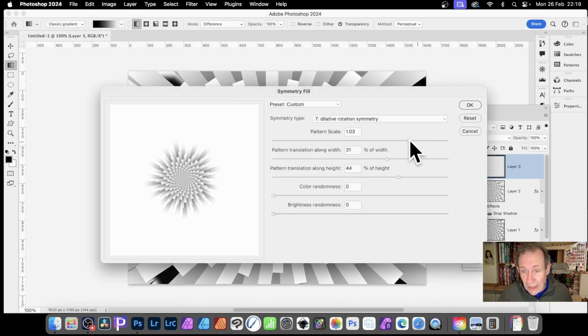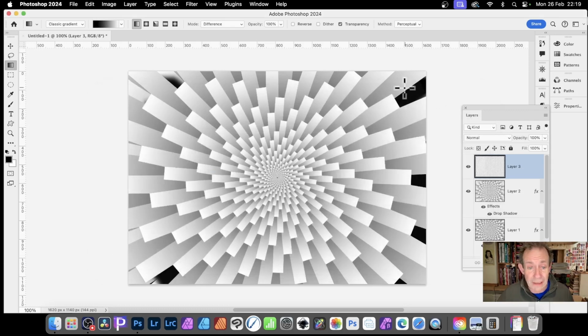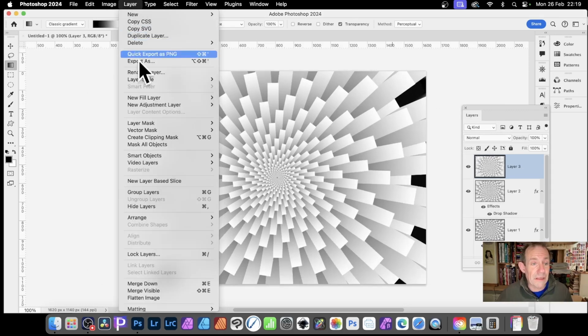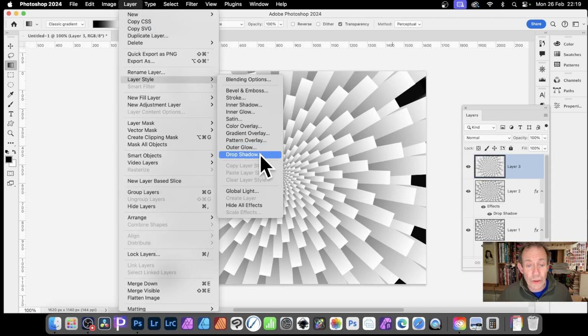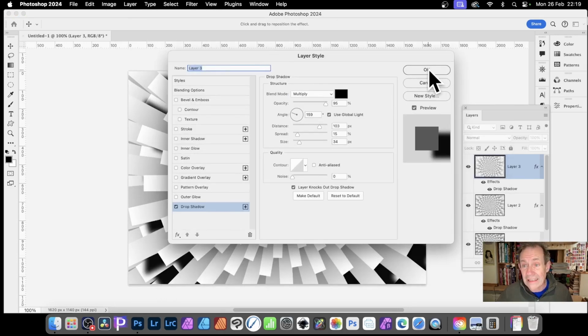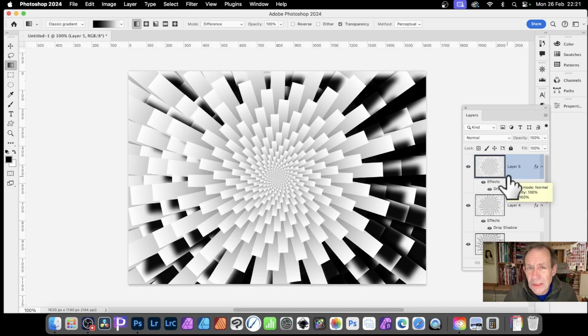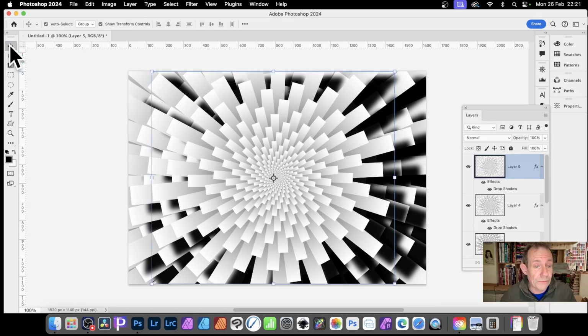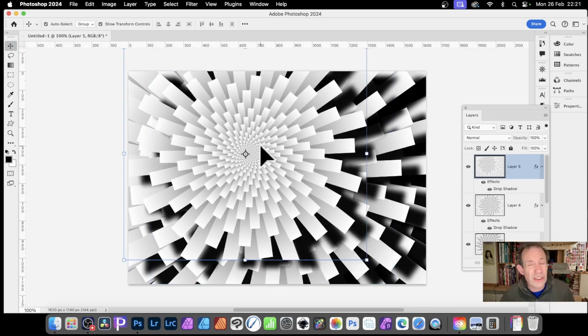And this time, instead of that, maybe reduce it down to say 0.98. Click OK. Exactly the same, layer, layer style, and drop shadow. And you can see now you got that. And click OK. So I've created quite a few now. With all these layers, you can of course still move these. You don't have to keep them in the same place. So make sure you select it, go to the move tool, and then you can reposition it. So you can just create all kinds of different designs that way.